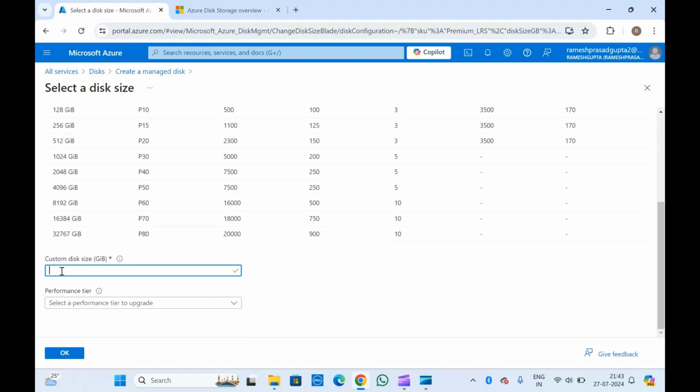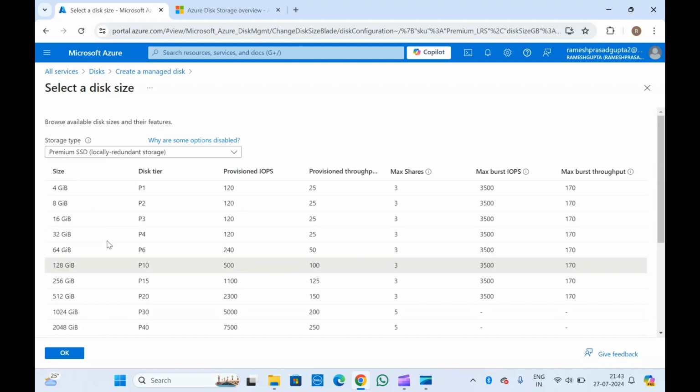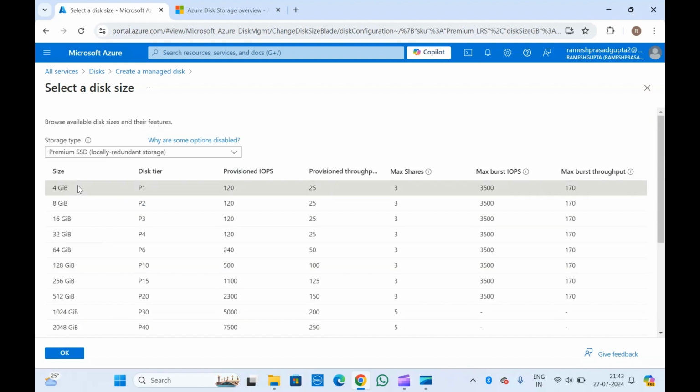Suppose you want to create a disk of 100 GB, you can just write 100 in custom disk size, and you can select the performance tier as well. Okay, so let's create this 4 GB disk.